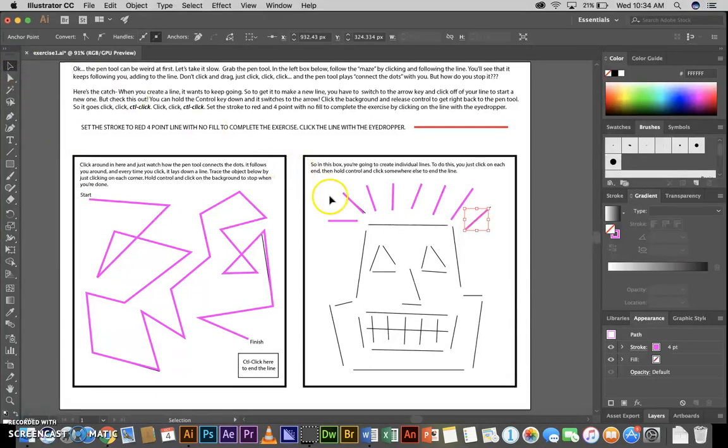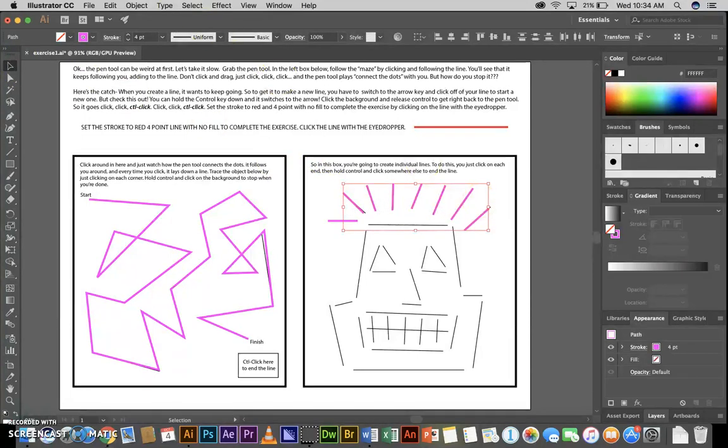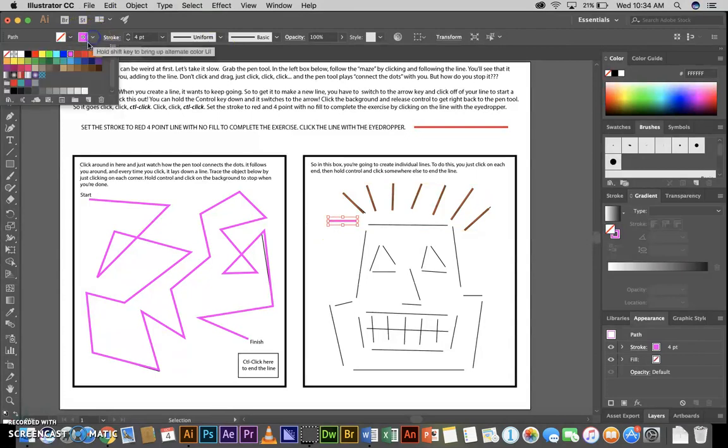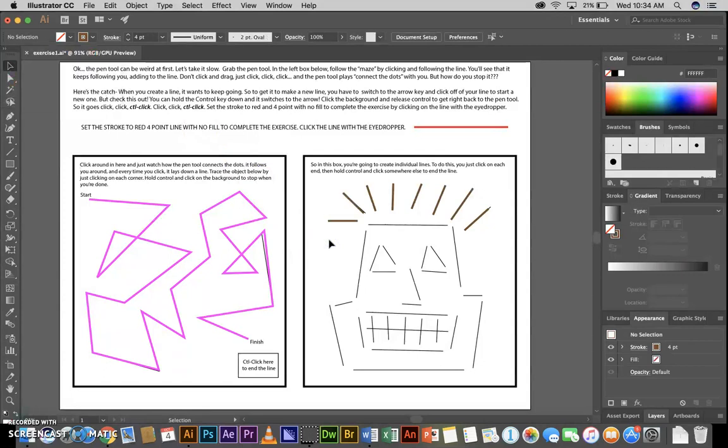When you go to the selection tool though, I want to select the hair, and I want to make the hair the color you'd want your hair to be. Okay, pick whatever color you want. I want each body part to be a different color. Okay, each body part's a different color.